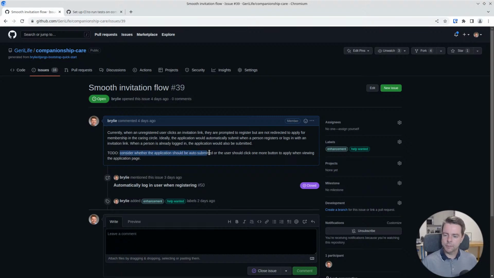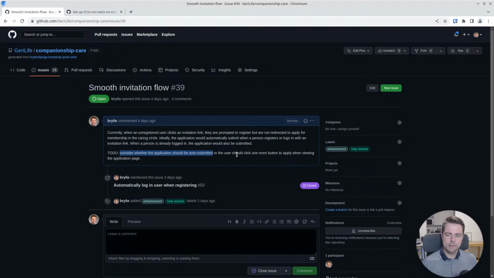And optionally, we might just, as soon as they log in or register, or as soon as they click the link, essentially we want them to automatically submit the request. It's essentially, you'll get a link, it's an invitation, and then it prompts you, do you want to join this group? So it's giving them a double chance to opt in, I suppose, having both click the link and then clicking this, yes, I want to be part of the group.